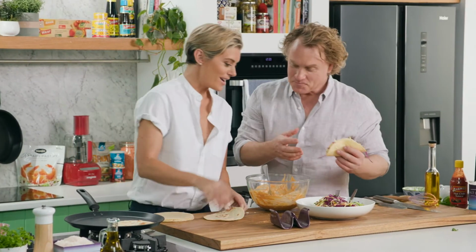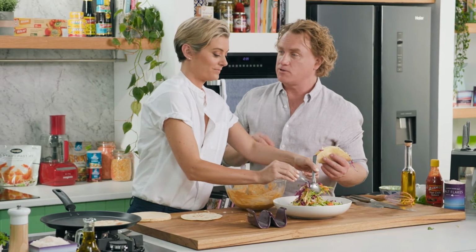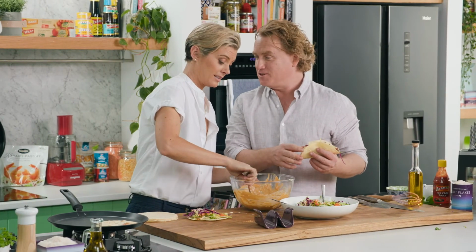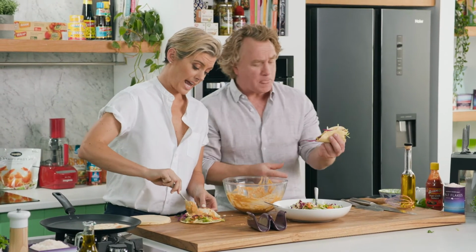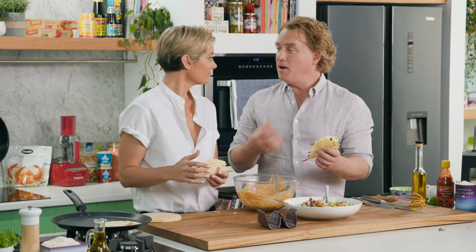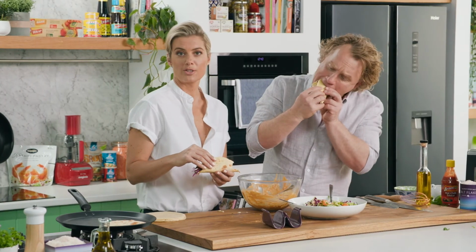I have to try this, I've got mine here. Now, tofu's just a bland thing to me, but when you put the peanut sauce with it, I can already smell it's fantastic. And I know that coleslaw is going to be fantastic as well because I made it, but it is the delicious recipe as well. Eat that and tell me if that is bland. There is nothing bland about this. What do you think of that? Rosie, it really looks good and tastes good. You've made tofu interesting and delicious as well. I can't believe it. My job is to make tofu interesting.